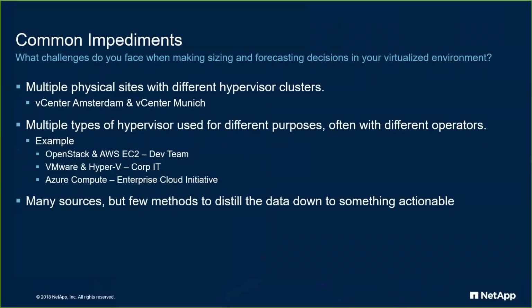And so with that, you have many different sources. Each one has its own visualization tools. There are various reporting engines that you can pull that kind of information out of, but the actual metrics you have to distill down into one central place, and obviously that's where OCI comes into play.